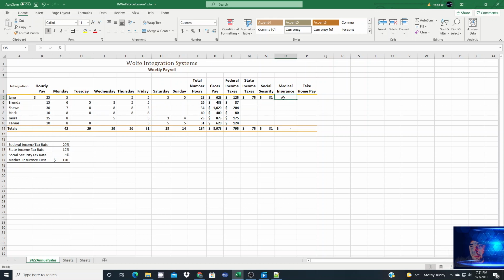And for the medical insurance, it's going to be the fixed rate of $120 for all. Again, using the formula, and I will make that a constant as well. So you'll see 120. Now to finish this section up, I will highlight all three columns, use the autofill drag down, and therefore my constants will be used properly. So 120 is the same everywhere. You can verify the cell C16 is used everywhere for Social Security. C15 is used everywhere for state.